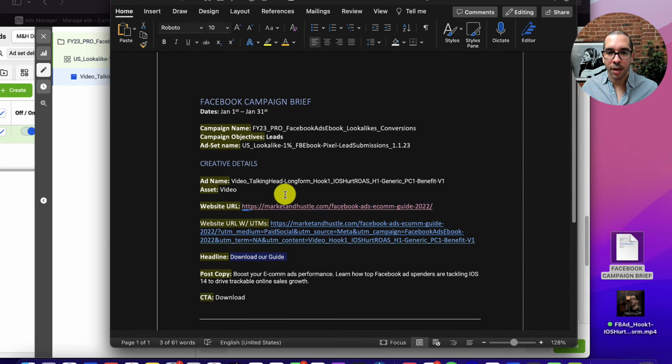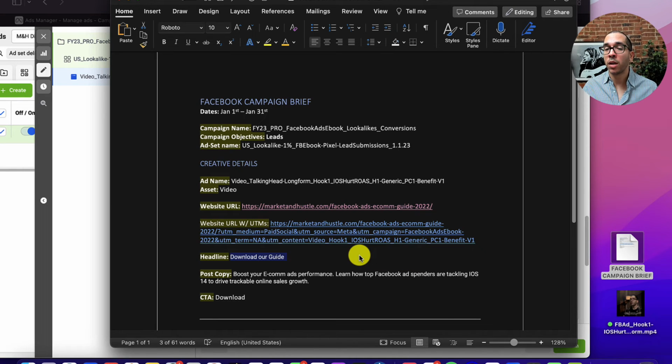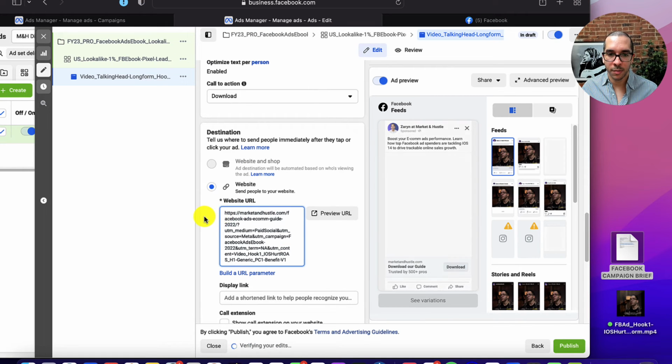All right, website URL. I already have the website here. Now I've turned that into UTM tags. If you're not familiar, UTM tags is this additional string of code where you can define what type of campaign, what the source of it is, so that when you look at your data in Google Analytics and try to figure out where the leads are coming from, you have that information. So here it says Meta, it says Facebook Ads Ecom 2022. Actually, that should say 2023 technically. And it has the name of the creative here. So I'm going to put that in here. It's going to be that massive link.